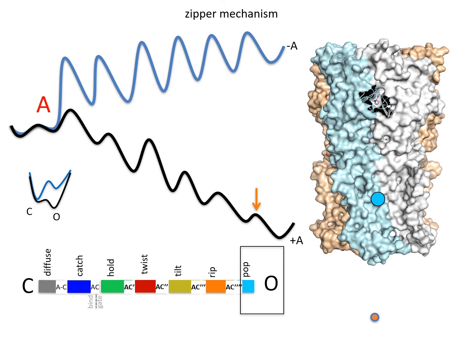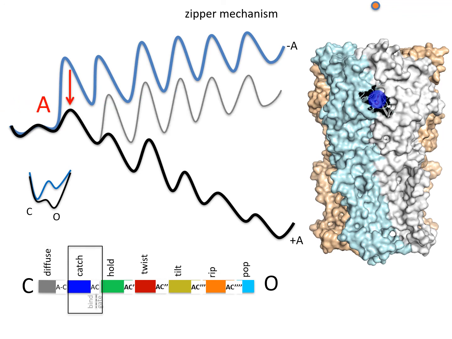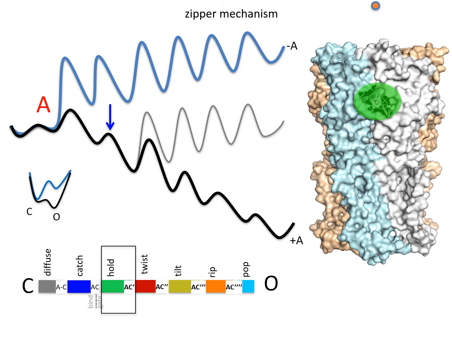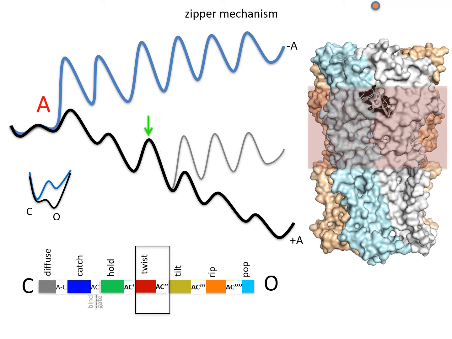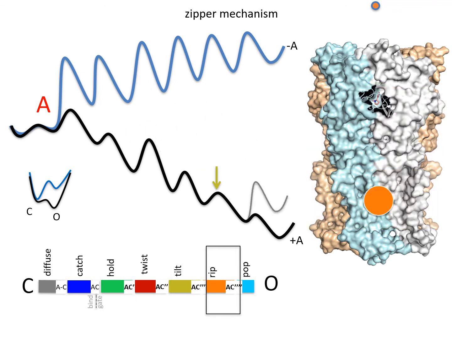And now in the last animation, let's focus on the structures, which is one of the beautiful benefits of the phi analysis. It may not give you time, but it does give you structural location. So here we go again. This time let's look at the protein to the right. That's the ion up above. Agonist shows up. Catch, hold, then the extracellular domain twists, then there's the tilt of the helices, rip, and then pop.